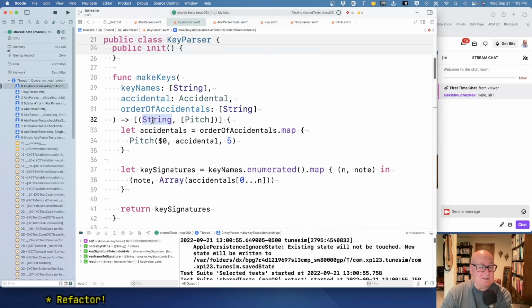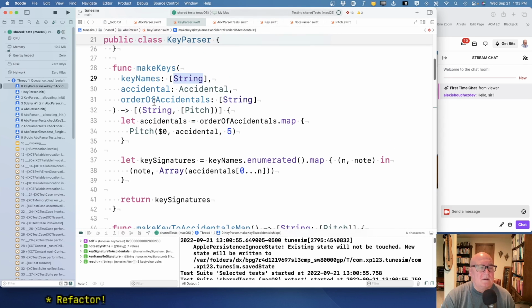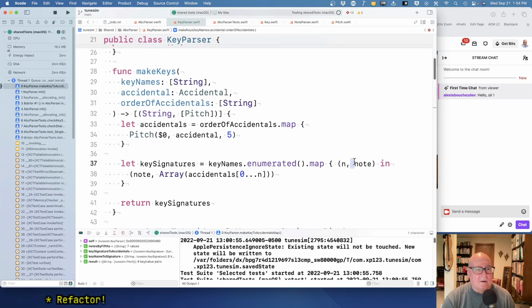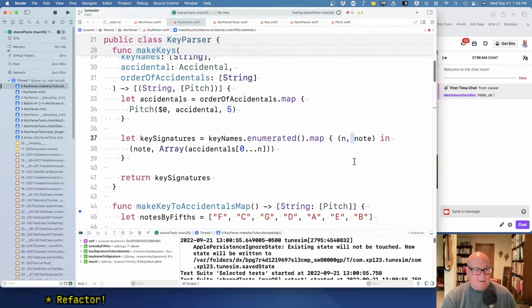This thing gives me a string to a list of pitches. The string is the key name. Well, I don't care about the key name so much. It gives me an array of those in order. Let's see if we can call make keys.